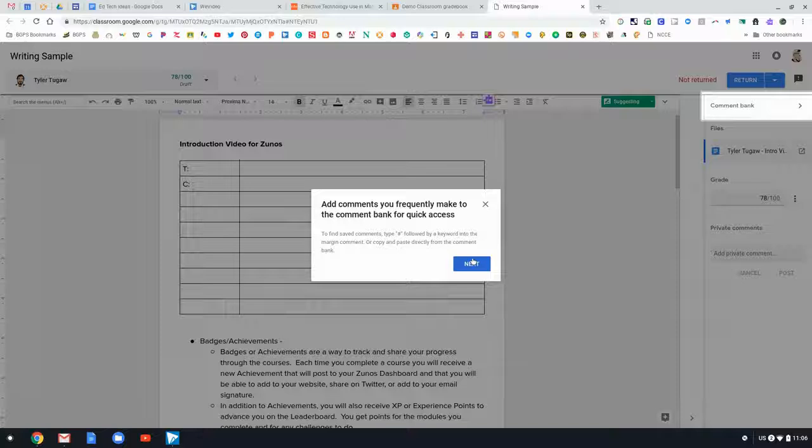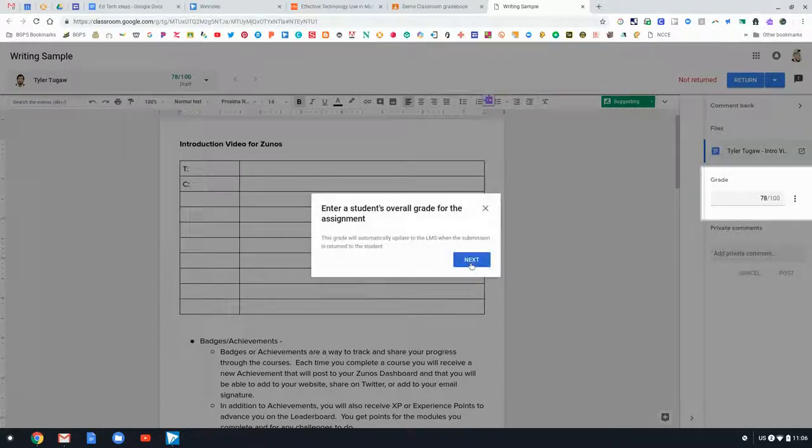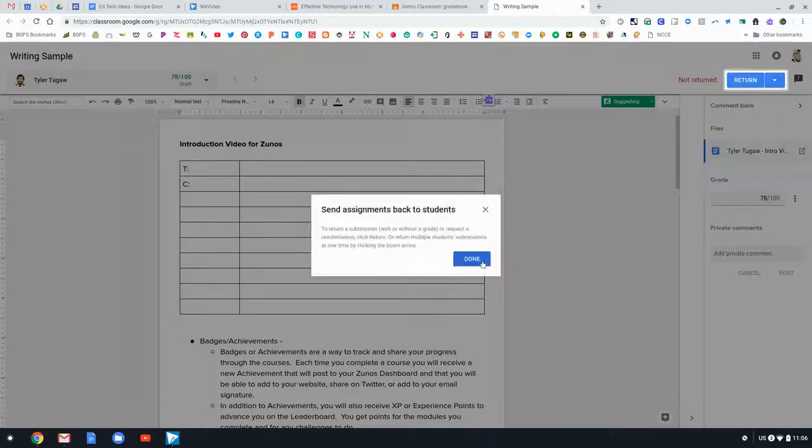So Google will let you know the first time you come in and you can open in a new window. One of the great features of the gradebook is that you have a comment bank that you can create for some frequently used comments that you can easily insert by just typing in a hashtag and the beginning part of the comment, and it will automatically insert it for you. And so that comment bank will sit at the top right once you've put some comments in there. Then you can put your grade in the middle right there for your student's assignment.